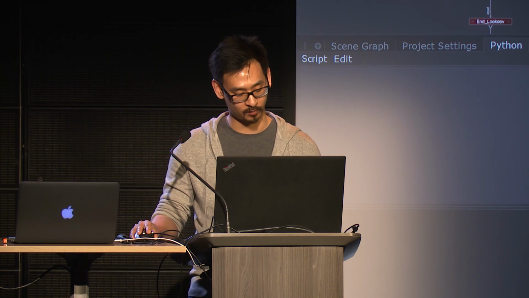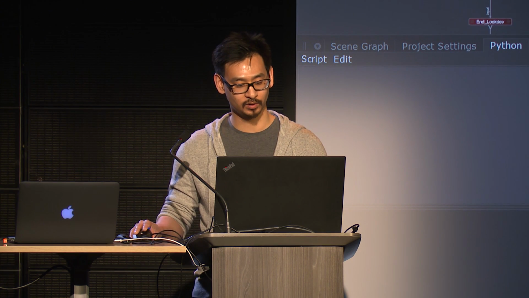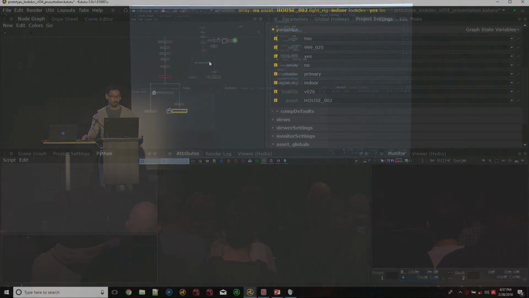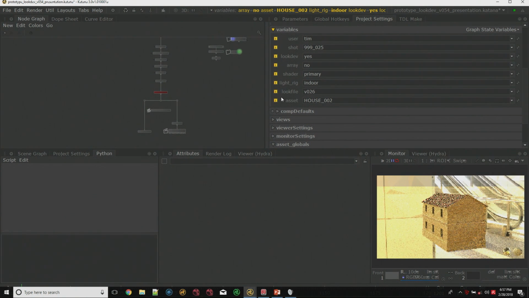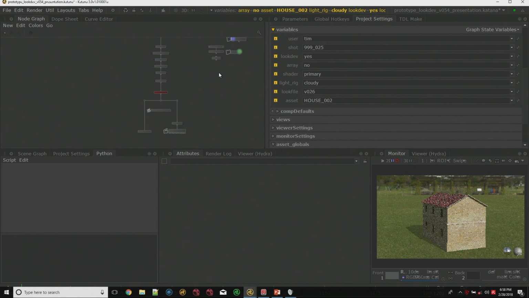The first one I showed off earlier was the little pop-up widget. And so we can start to change these graph state variables. The second way would be through a heads-up display. And this is going to manipulate how tabs in Katana actually work, as each tab is actually based off of a Qt framework, which means that it has a layout inside of it, which means that you can insert more widgets inside of that layout.